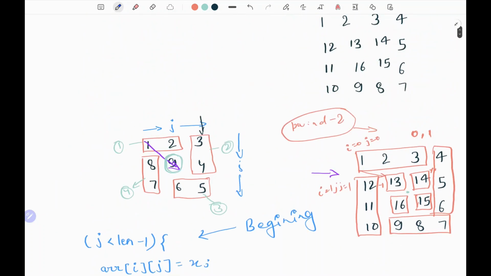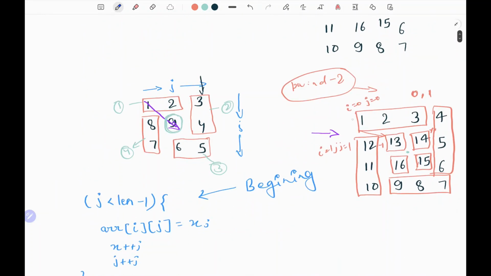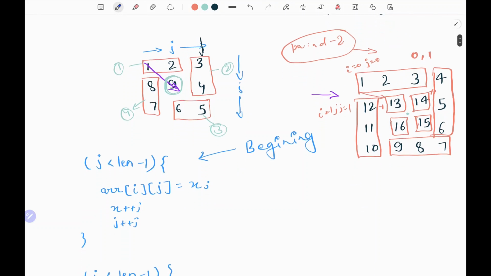How many loops are we running here? When the size is 4 by 4, we are moving only from here to here. I mean, we are covering only 2 iterations, 2 cycles.